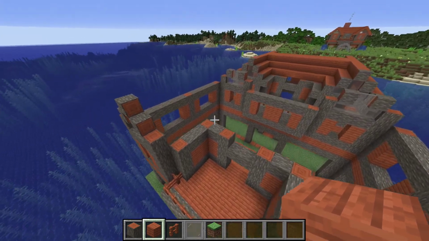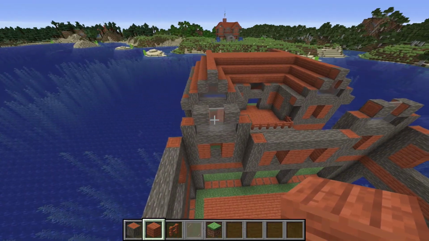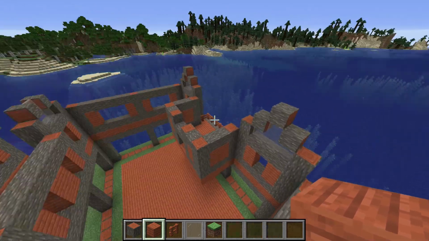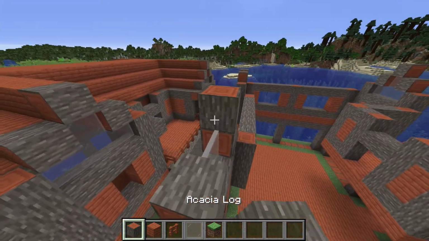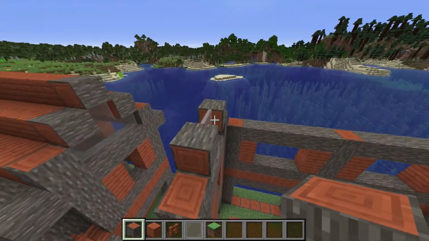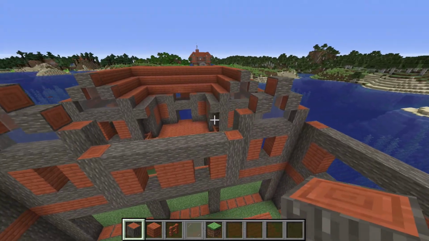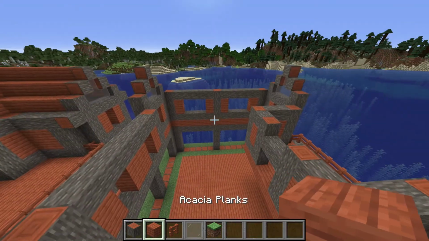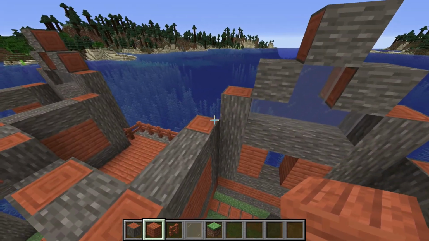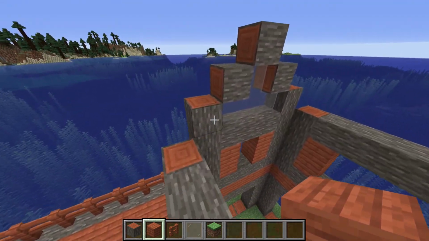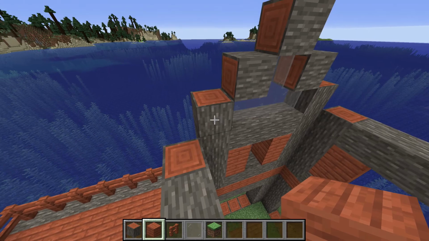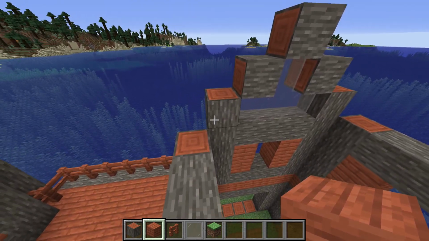Now the last thing we need to do is make the roof. Oh, I forgot to put some blocks like this. So yeah, I forgot about that. Sorry. So we're gonna start right here, and this can get a little confusing maybe for the younger audience.